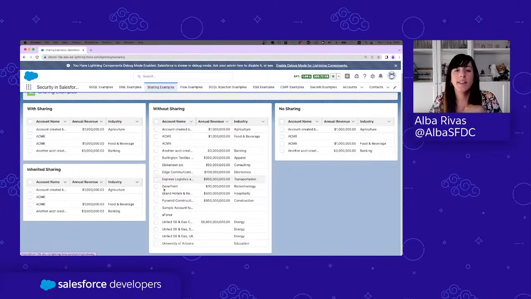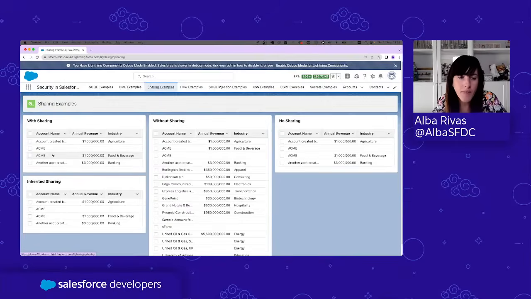That means that this user is able to see these records even though they don't have read access to them, because the account object has a private sharing model in this organization. However, if I'm using a class that is with sharing, then I'm only able to see the accounts that I have created. I'm the owner.